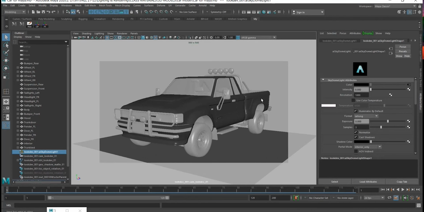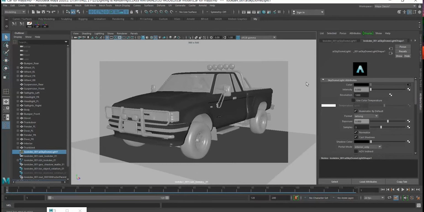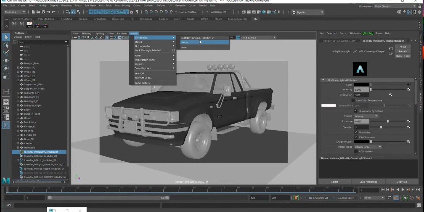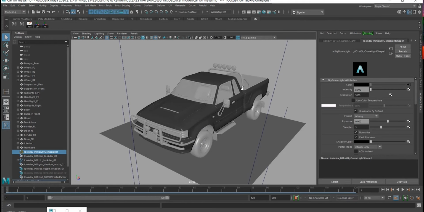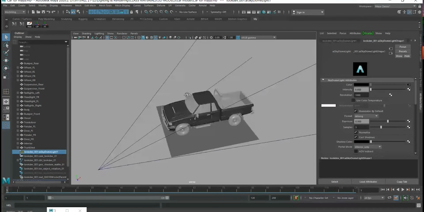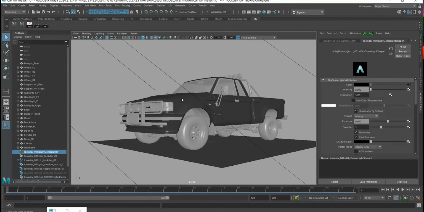Anyway, I focus on this area. Then I go to my panels, perspective. Then I switch to my perspective camera now, because this look development is only for rendering, and we'll be working in the scene using the perspective. Yeah, great. Anyway, our camera will be like this, right?